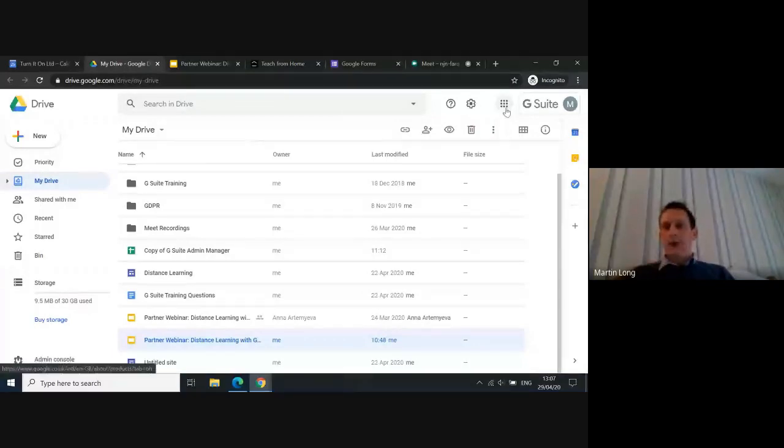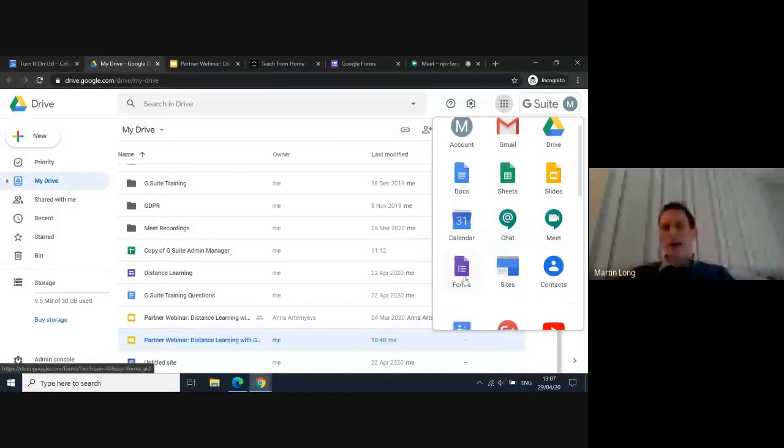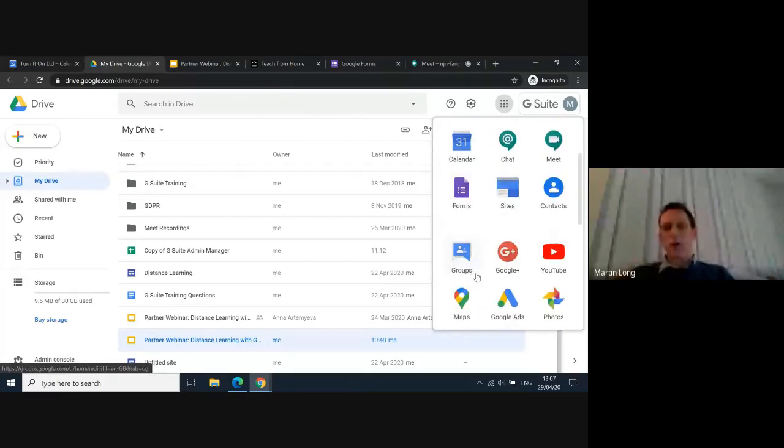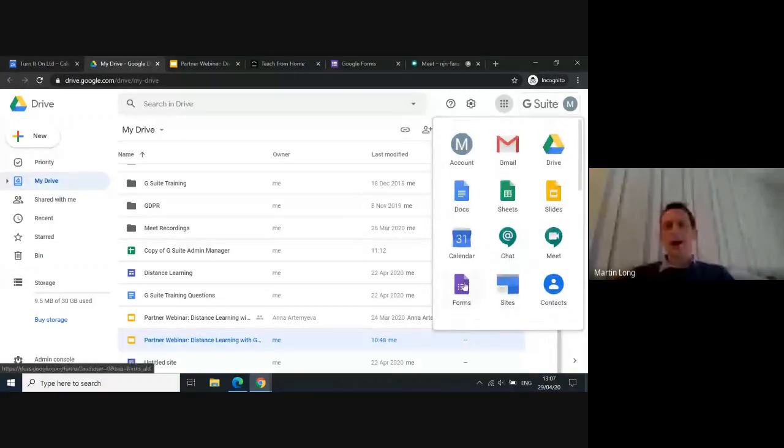next to your name, you've got the Google App Launcher. And on the app launcher, you can scroll down. I've pinned my Google Forms because I dragged it up to my frequently used apps. But if you scroll down, you've got more apps. So it might be sat down here, hidden away in more apps. Most of the time it's up here in Forms.